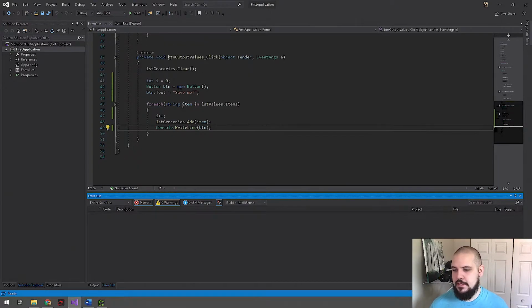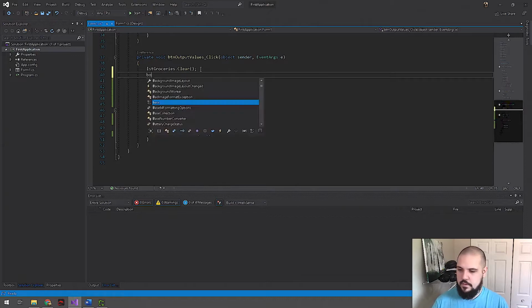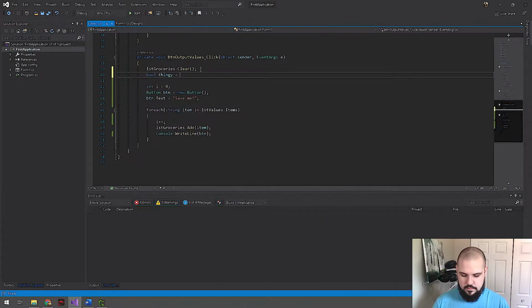For instance, if I did bool thingy equals false, we get a warning. A warning is a message from Visual Studio that says, hey, this isn't going to break your program, but it's probably not a good thing that you have just some random variable taking up space in memory. It's not very conscious.